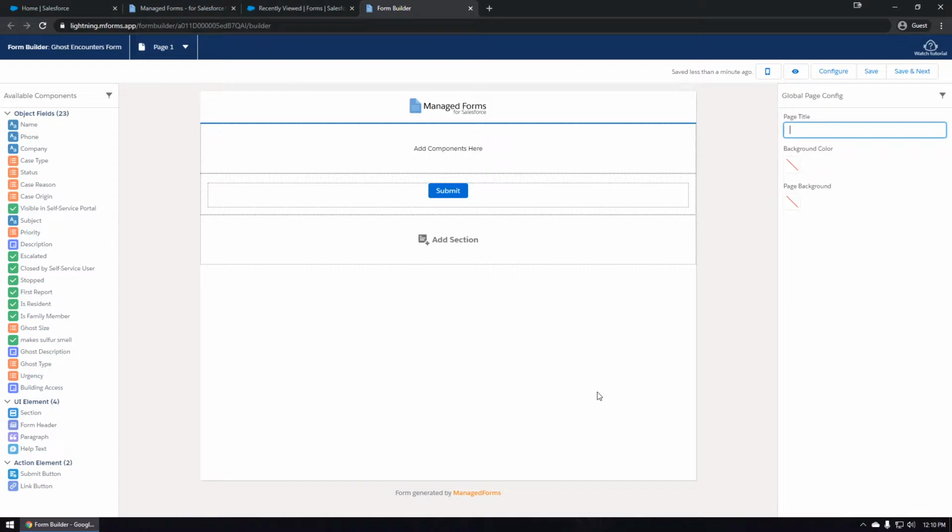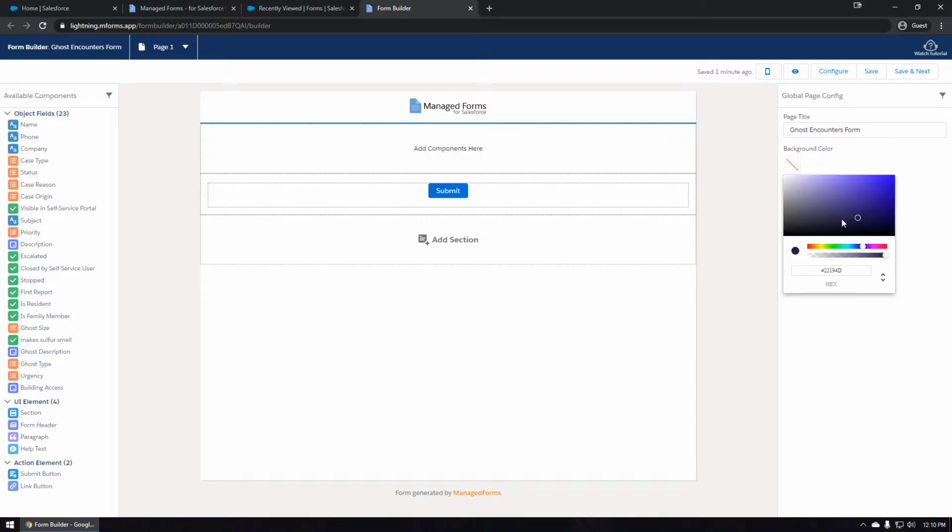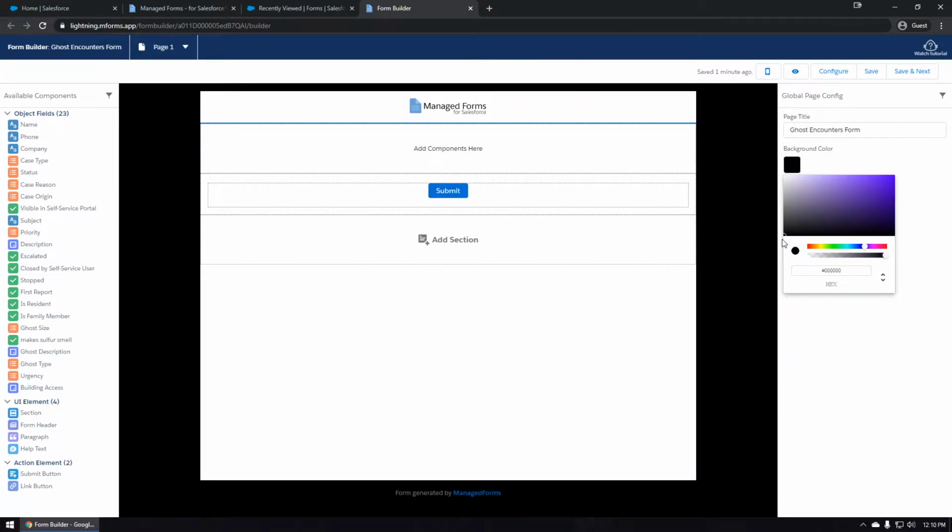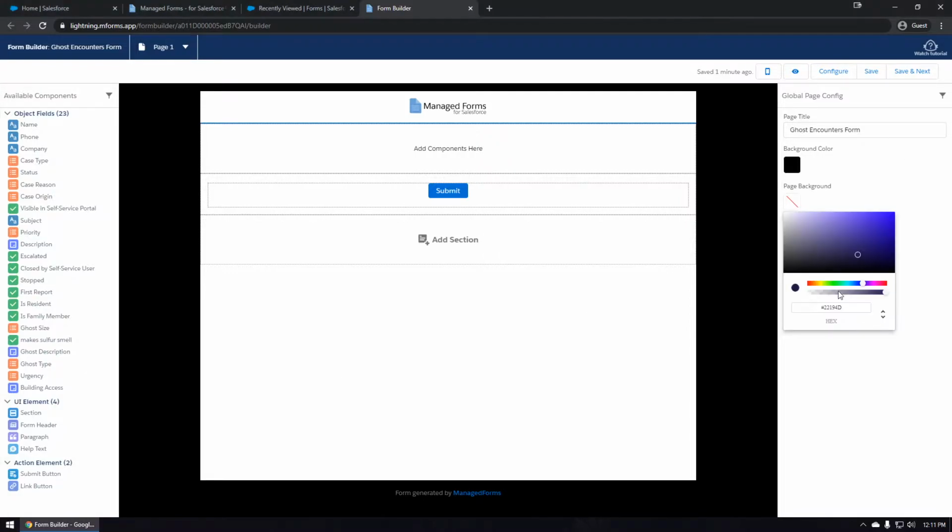The form builder is very similar to the app builder with drag and drop components on the left, the content, which is the form we'll be creating today, and a contextual configuration tab on the right side, allowing us to customize whatever we're working on. Since we just got started, this is allowing us to customize the page configuration by providing a title that will show up on the browser tab when our customers open the form we send them, a background color. Since we're dealing with ghosts here, let's make it black. And a page background color, we can make into a light purple.